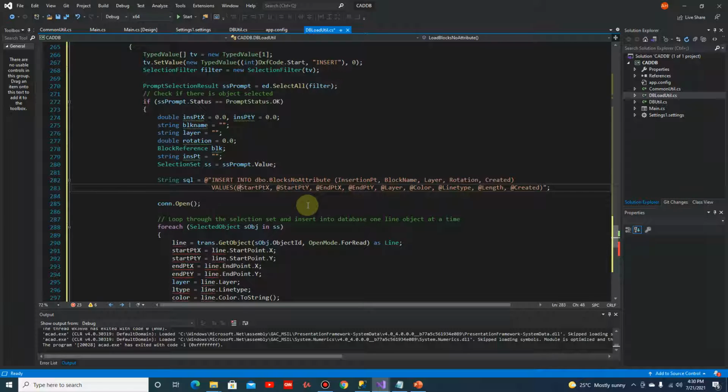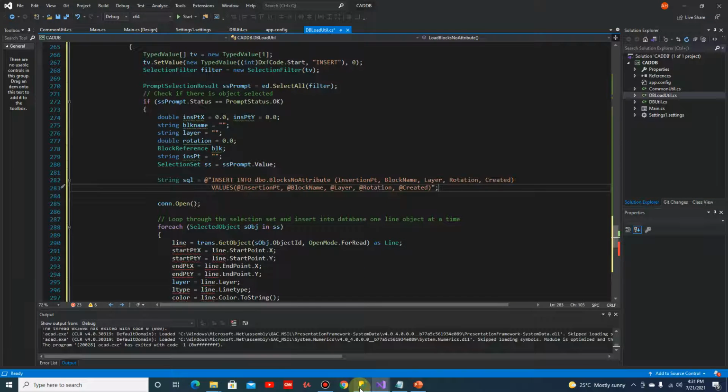Okay, next, for our values, we have to specify here the insertion point, followed by block name, layer, then we don't need the line type and length, but we need the rotation. Okay, so the column names and the values matched, so we are good with this SQL statement.